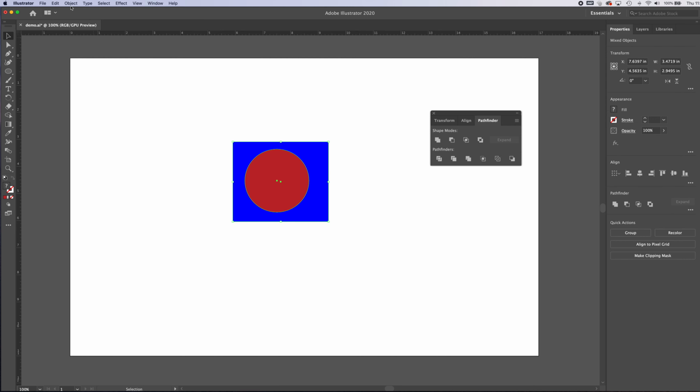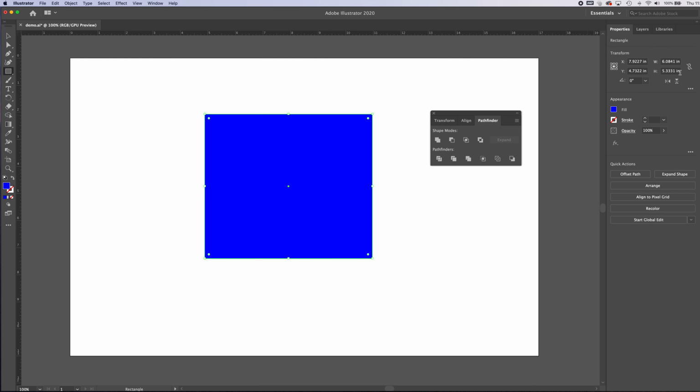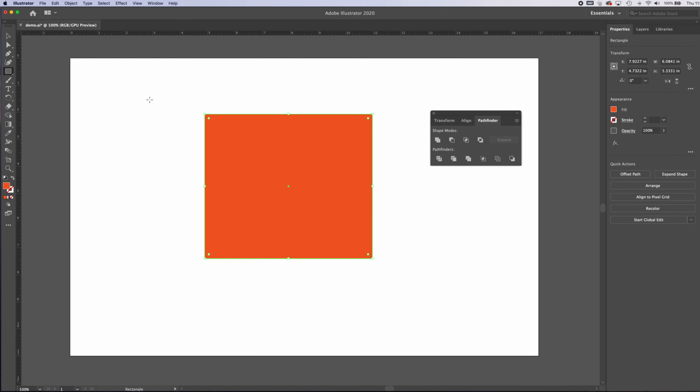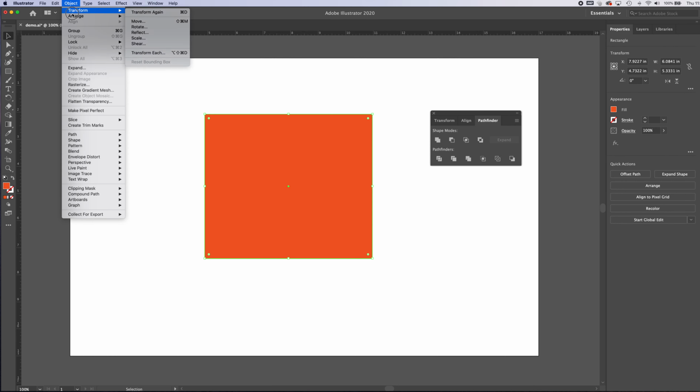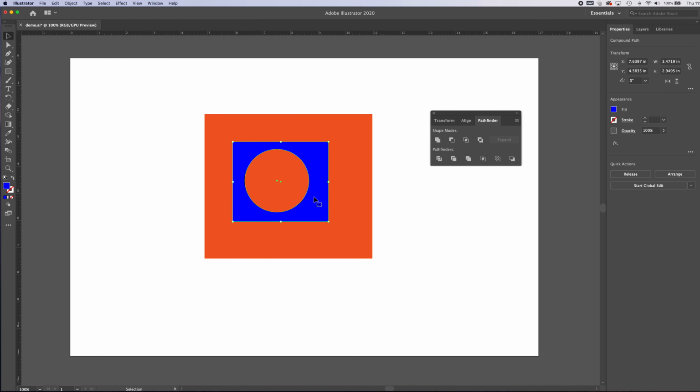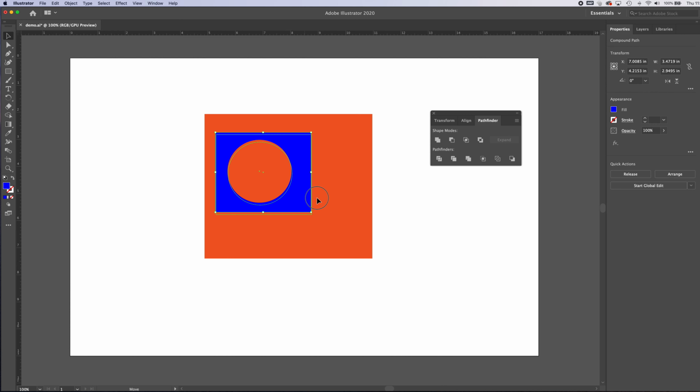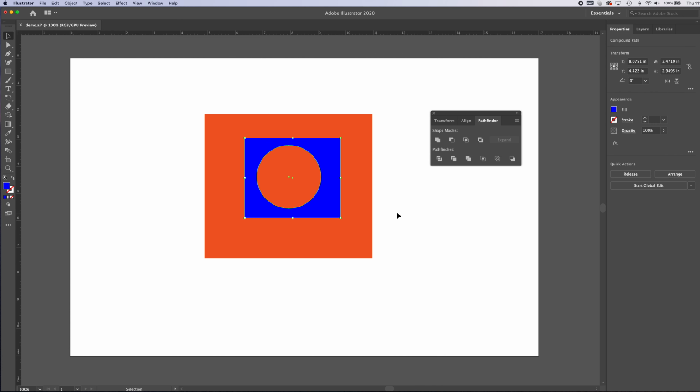Oh, I gotta have it selected. Object, Compound, Shape, Make, right? Now, the difference here, as opposed to the simple path that we had before, is if you're thinking of it in kind of linear terms, we have no shape, shape, no shape, shape, no shape. So that makes this a compound path. Meaning also that we can put a color field, let me get a color field behind it. Let me select this, Object, Arrange, Send to Back, and you can see the color field or whatever is behind it in this case, right? That's a compound path.